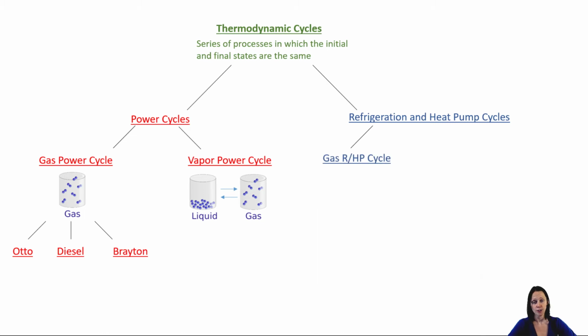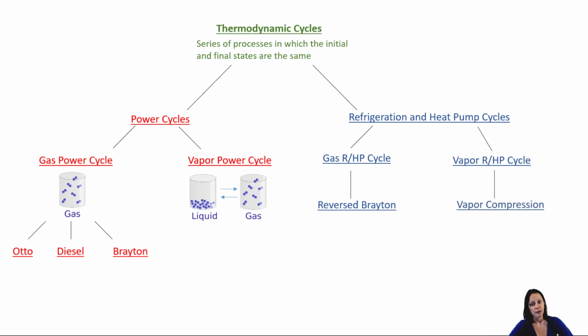All right, so we can talk about refrigeration or heat pump cycles where the working fluid stays in a gas phase, and that's our reversed Brayton cycle. That particular cycle is the one where you have a work output associated with it. You can also talk about vapor refrigeration or heat pump cycles, and that would be a vapor compression refrigeration cycle. That's the one that we're going to talk about now, where your working fluid is some refrigerant like R22 or ammonia or something like that, not water.